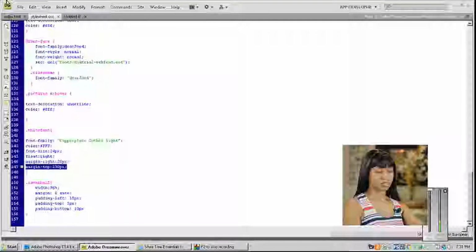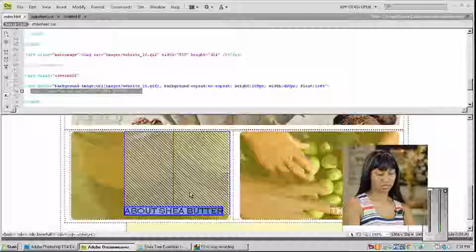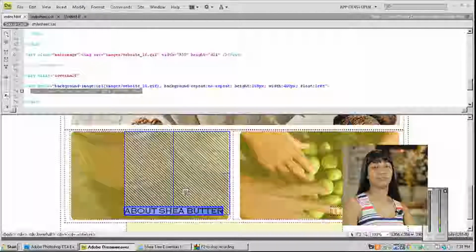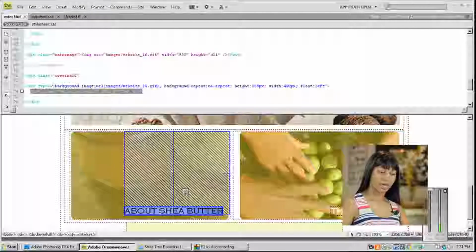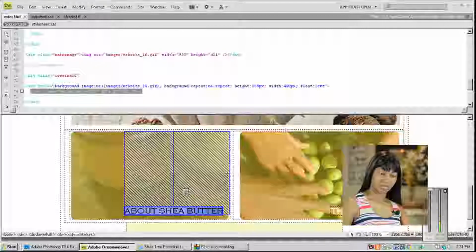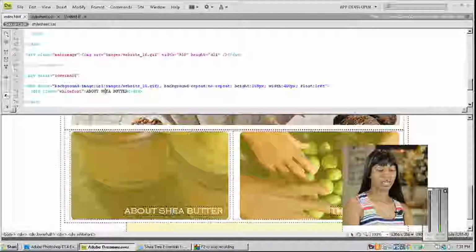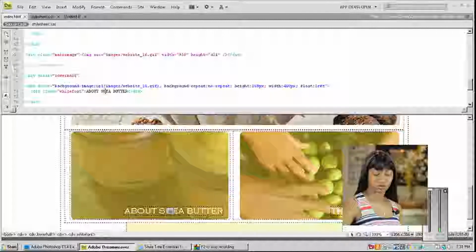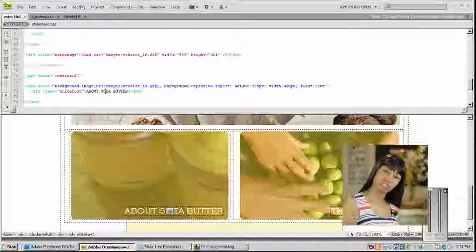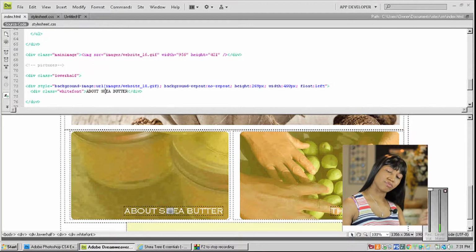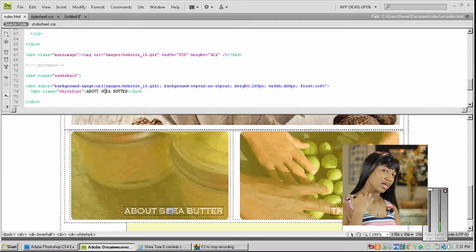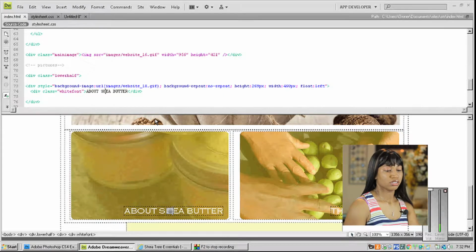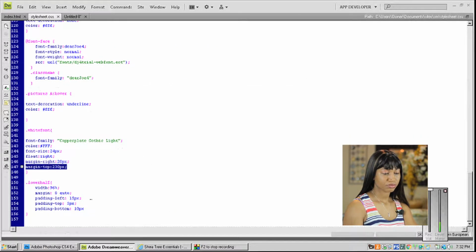And then the next one, we have margin from the top. Because what happened was on this particular item, and as you can see, the div is really, really big. We wanted about shea butter to be at the bottom of that particular div, of the big div. So we put a top margin there to move it down. We don't do enter till we get it to where we want to. We have a bunch of P's on the page. How you handle that is you get your div and you play around with your margins. Okay, so that's how you handle that.